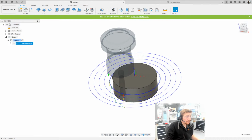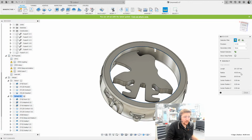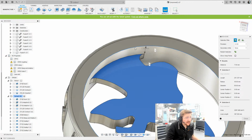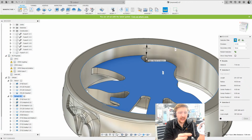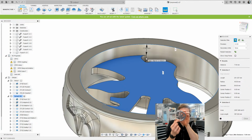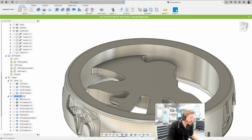And then let's have a look why I came to those numbers. We inspect there, and we can see that's 80mm. That's where the 80mm came from. If I go from there to there, we can see that was 7.5. So I went 9mm just to give myself plenty of clearance. What I ended up with was my soft jaws milled in the form of an 80mm. Of course, that gives me really nice contact points when I'm gripping on the inside. I want to make sure that I get a really nice grip on the inside there as well. So that was brilliant.